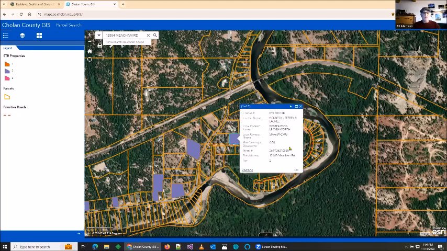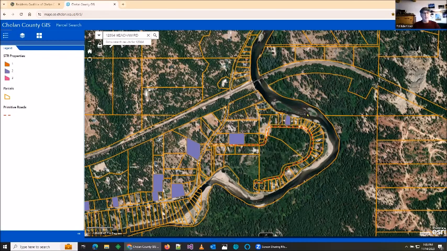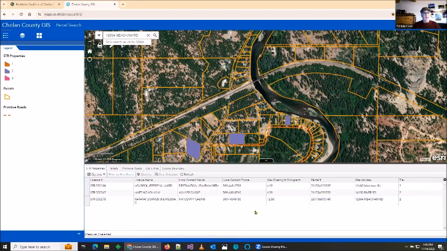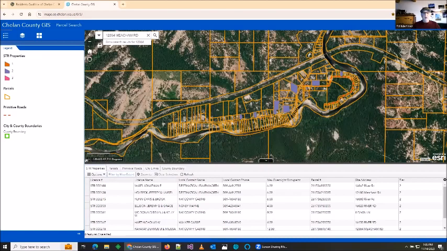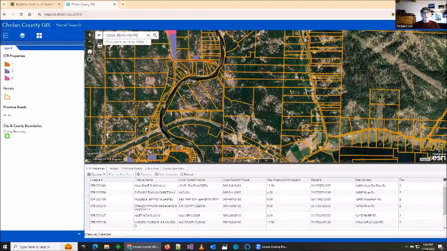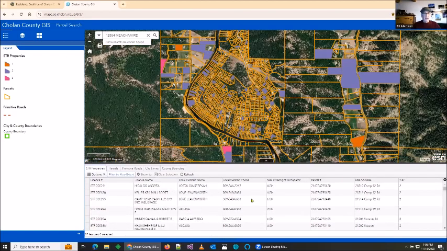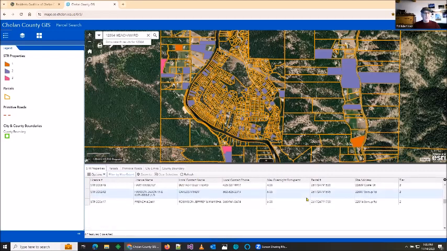And I can click on them and it'll give me information: who owns it, who I need to contact, the local contact. It says Destination Leavenworth, and gives the contact phone number. That's absolutely great. If there's a lot of noise, I can do that. There's also this neat little thing down here with this little tab. You see that? It'll just show all the ones that I have currently visible. The more I show on the screen, the more I will see, and I can move around and look at all these different ones that are coming up.